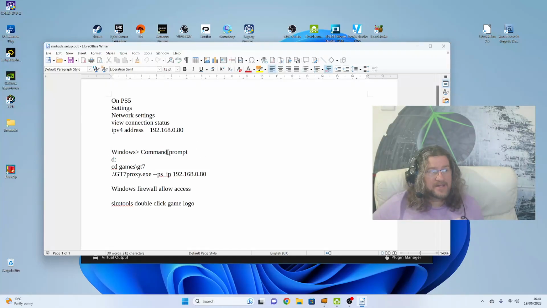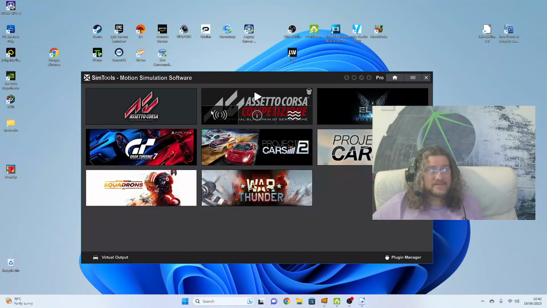And then you need to install this GT7 Proxy.exe, which I'll put the link in the description below, and then you need to use a command prompt to run this proxy, and then you'll get the telemetry data from the PlayStation. I'll come back to that in a moment, but I'm talking about Simtools now, but I'll come back to that.